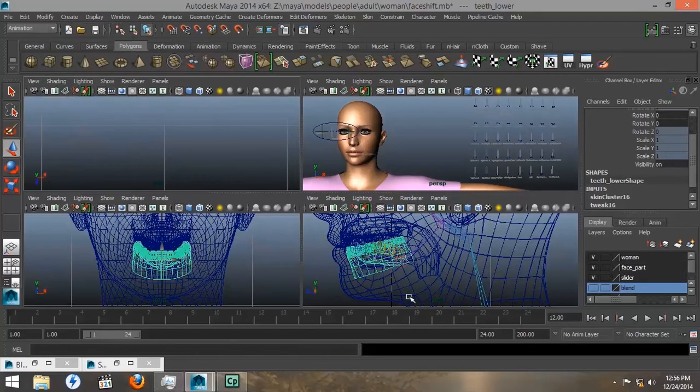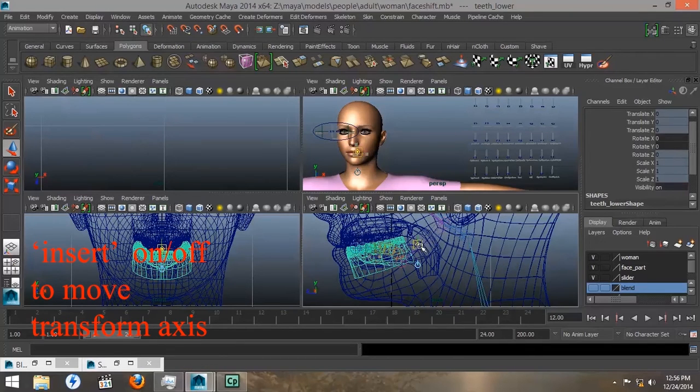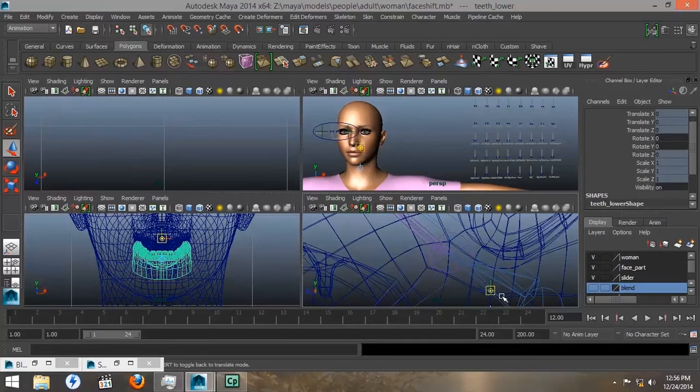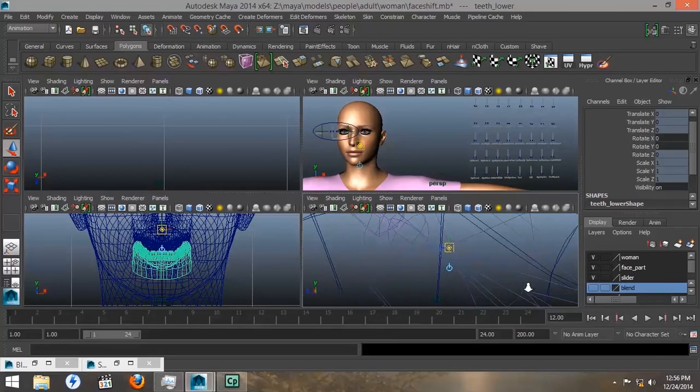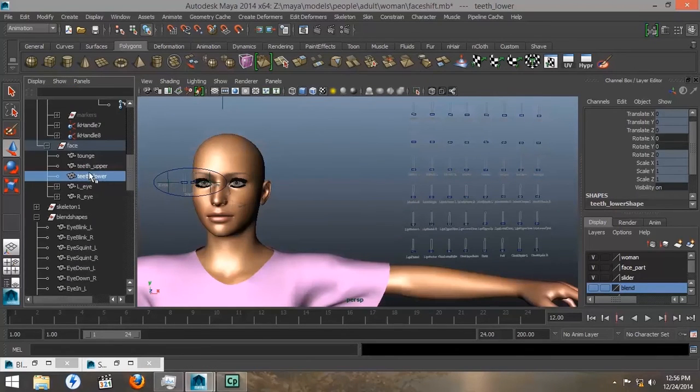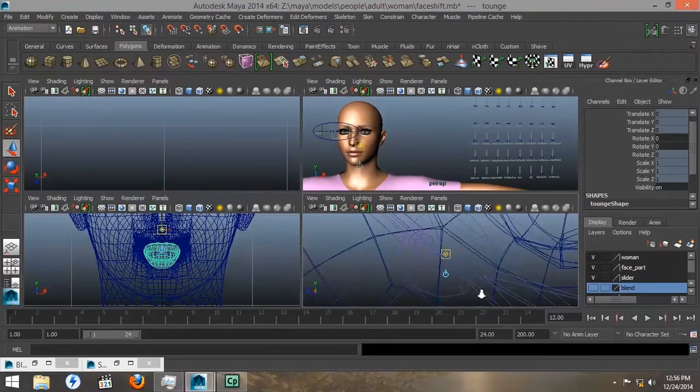We're going to press Insert, and we're going to move the object's pivot point and line it up with the lower jaw. Pressing Insert first to move it, and then pressing Insert again once we have it in place. We're going to duplicate this with the tongue. Going into the orthographic view, pressing Insert, and moving the object's pivot point.